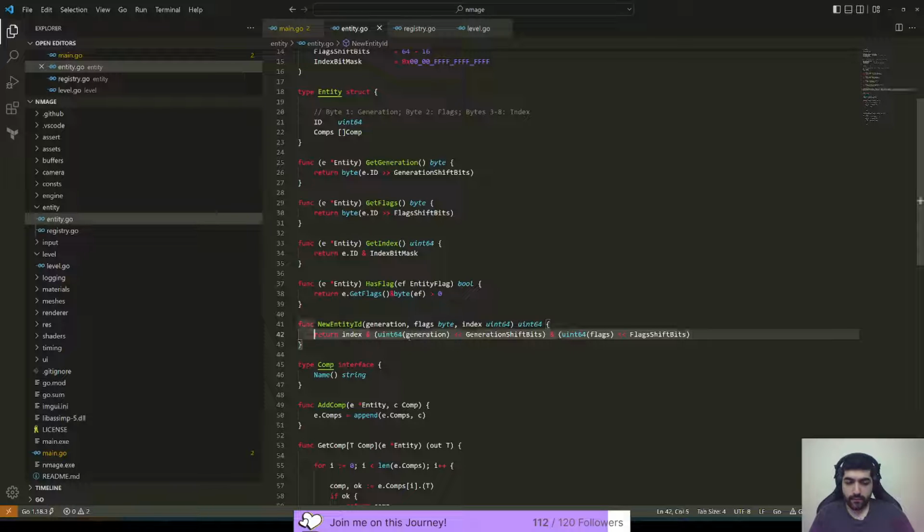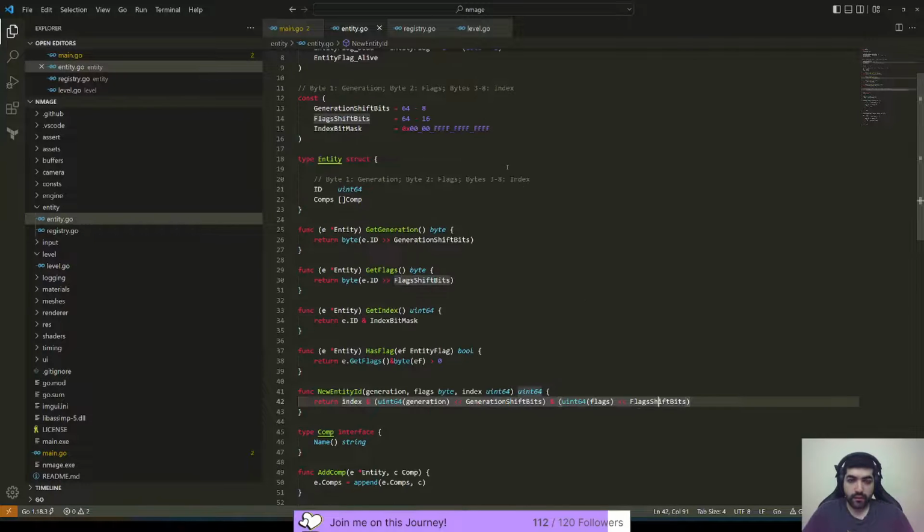So you have the index in 64, we take 1 byte, put it at the top, and then 1 more byte, put it there. And that should do it, I think.